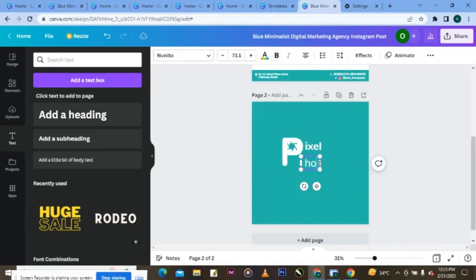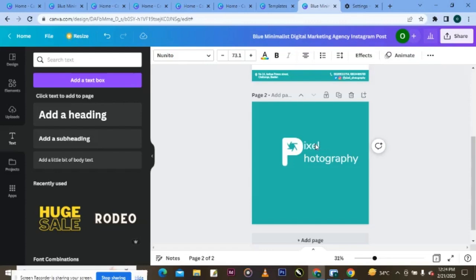It's already out of P. Just start from HOTOGRAPHY. Okay. So no, this is wrongly spelled. Good. So use the same font. This is Nunito. This is Nunito too, but it's not bold. Okay, you have this. Now, good. Now I can align these two together. And this one too together with this one. Seems they are both well aligned now.